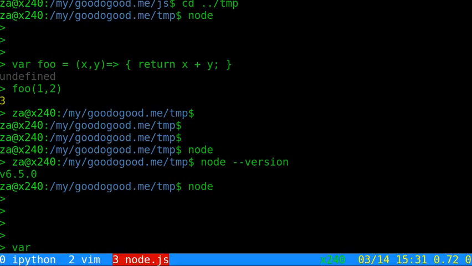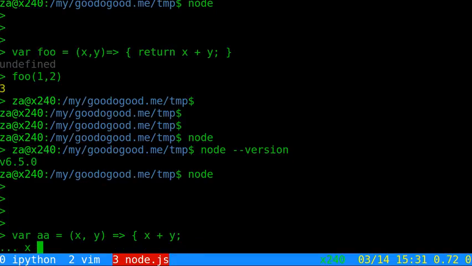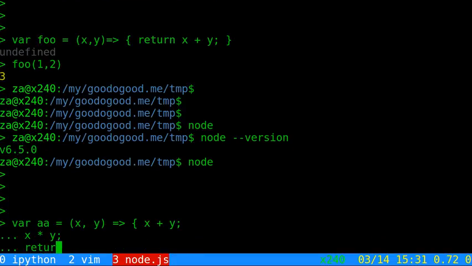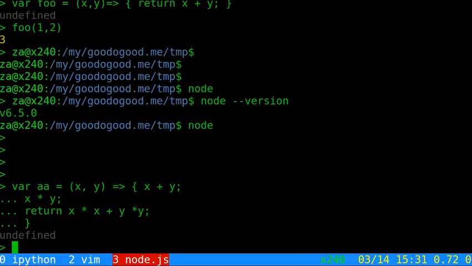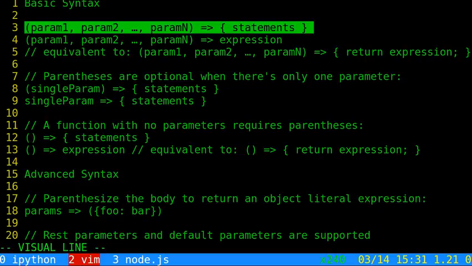Let's make an arrow function. Give it some statements, and that's it. Its basic syntax means you have a parameter list.